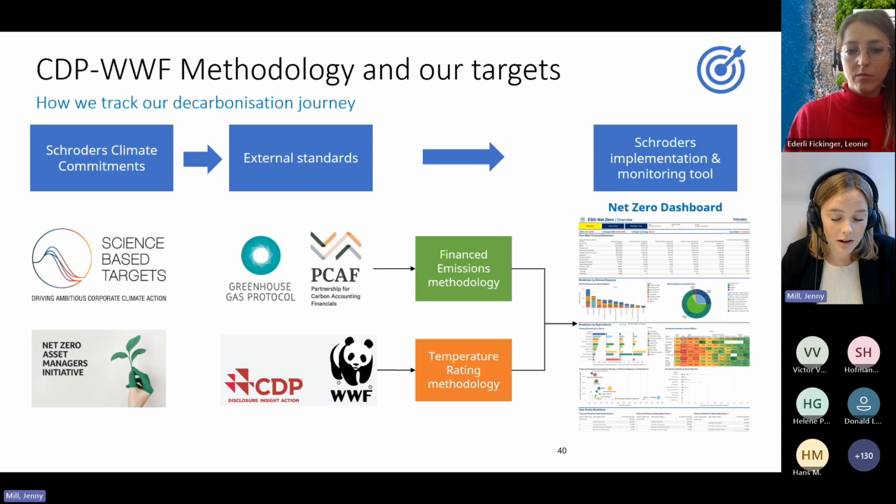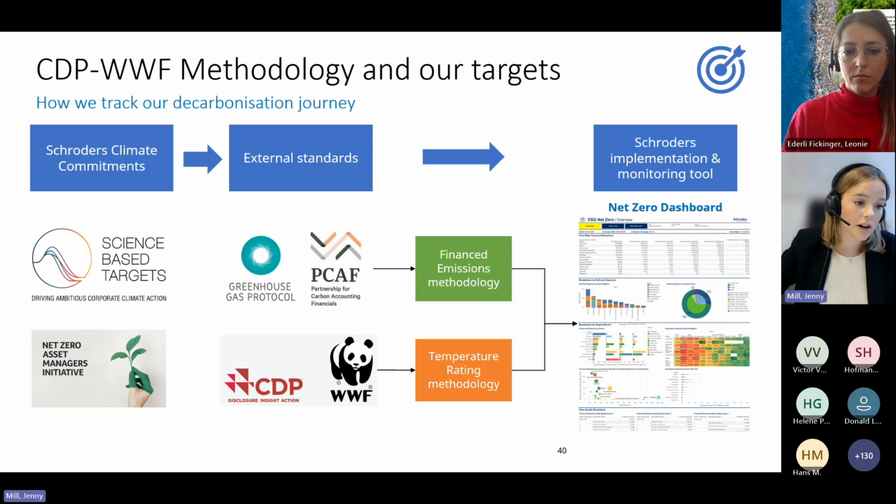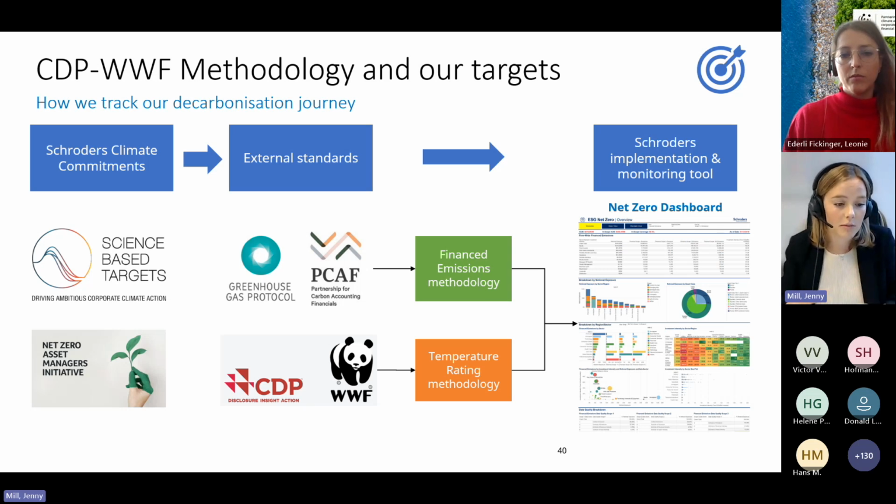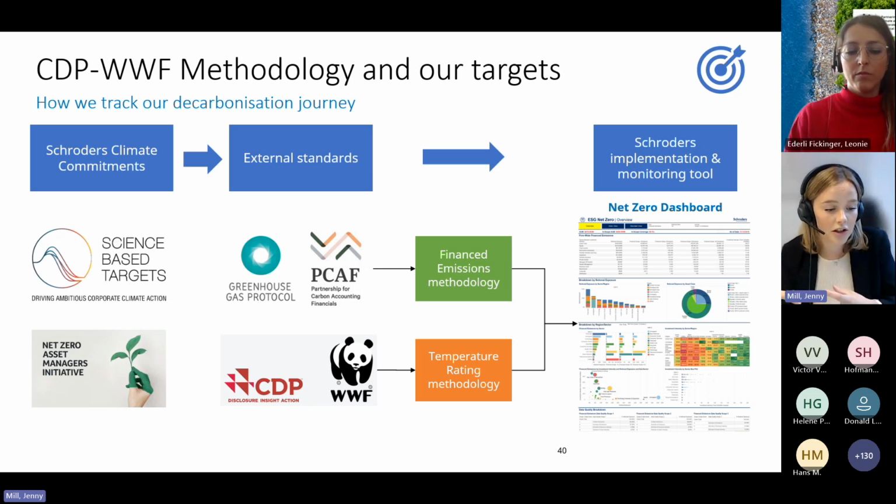Additionally, and Donald and others mentioned this in terms of the methodology, it looks at targets not just 30 years from now, it splits up into the short, the medium and the long term. This is really useful for us to understand how companies are thinking about their transition over time and not just setting long-term targets and not necessarily taking action in the interim.